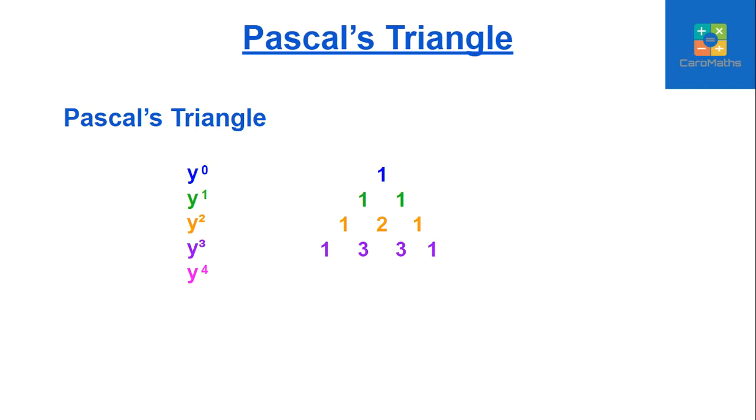So did you manage to do it? Well, again, the first and the last number is always 1, and the second from last number will be 4, because we're raising y to the power of 4. And then there's one number missing in the middle, and we just get that by adding up the numbers from the line above, 3 plus 3, so it's 6. And we can just carry on like that forever. And I'd encourage you to do that. Just maybe try y to the 5, y to the 6, just to really get the hang of it.